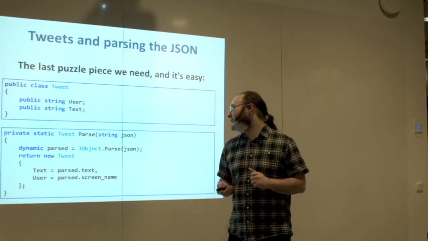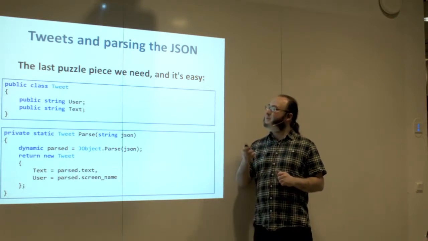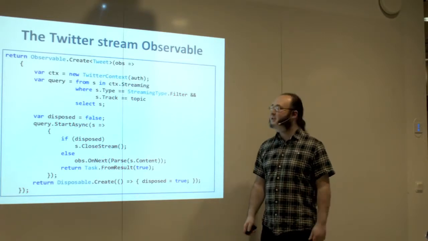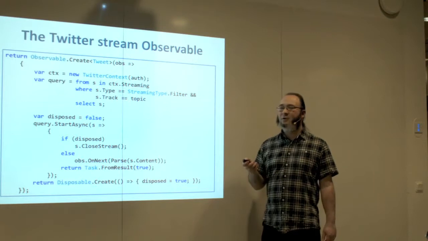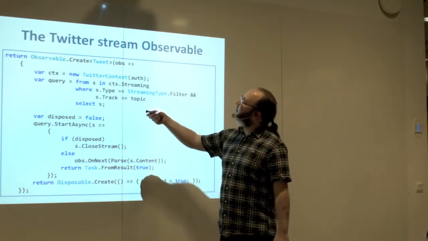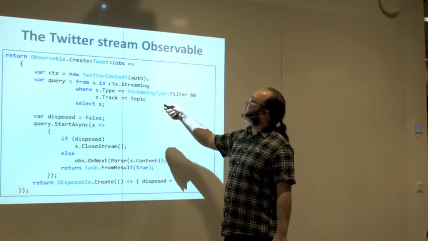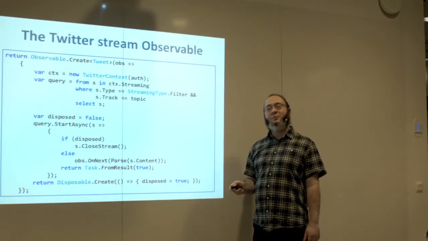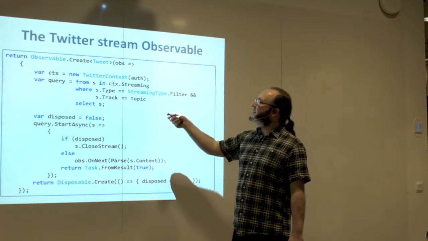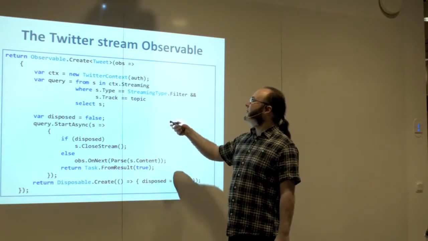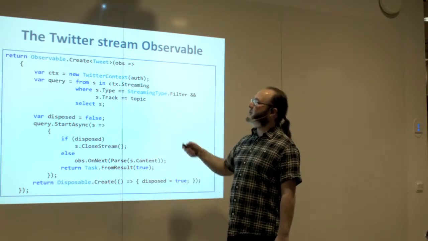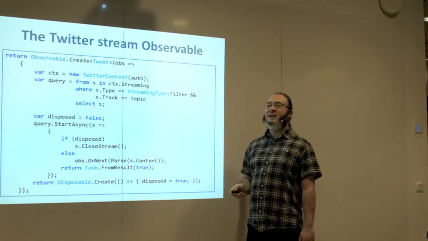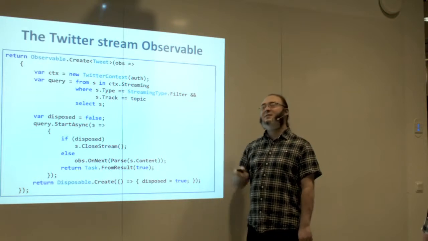Okay, so now that I've got that, let's put it into one piece of code. It looks like a big slide of code at first, but you've actually seen most of it already. The first line is just a call to Observable.Create, but we're handing back tweets this time, that object. These lines of code are what I showed you before, okay, and that are going off and describing the query that we want to do on Twitter. We've got the topic here, that's actually passed as a parameter to the method this is in.